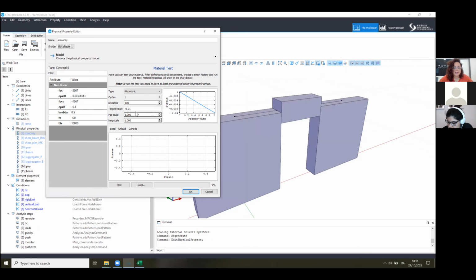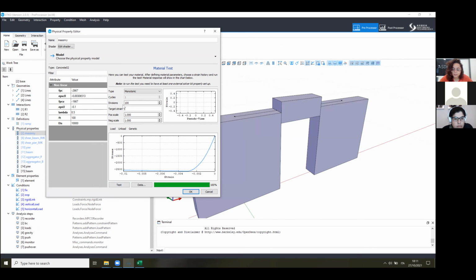And we define this kind of behavior in compression, which does not have the same smoothness as in a concrete. And this is not very fragile, not very brittle, but this kind of behavior in tension.